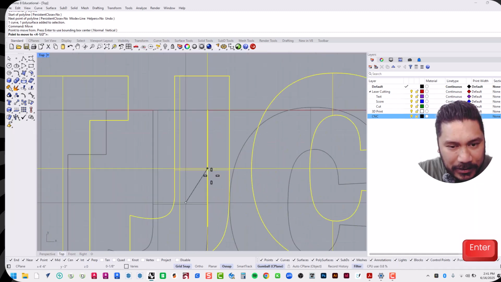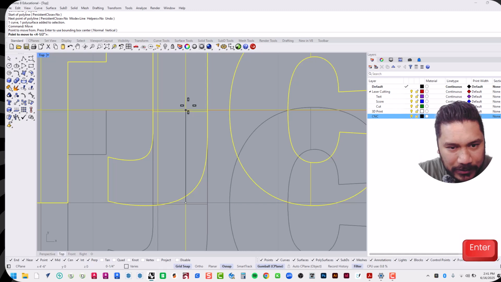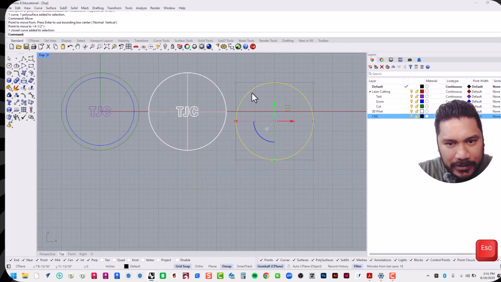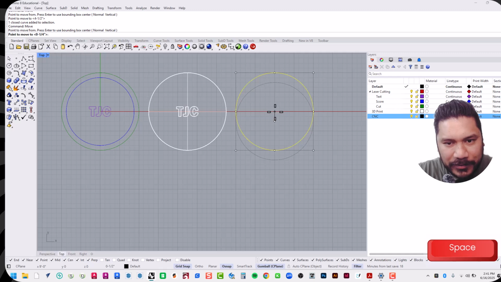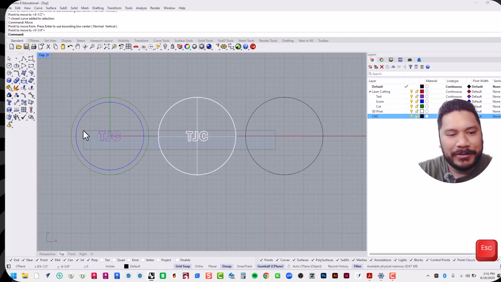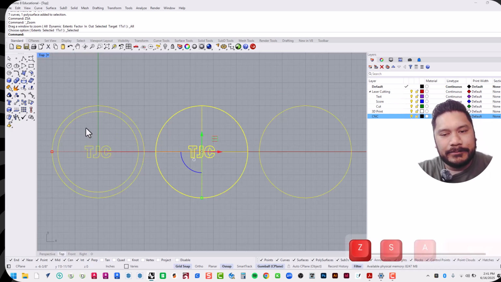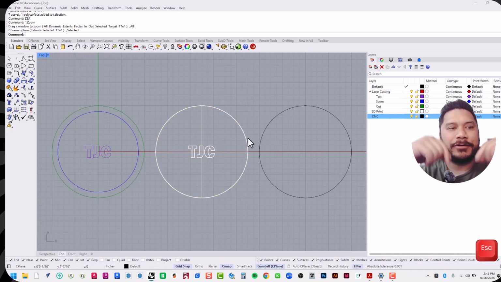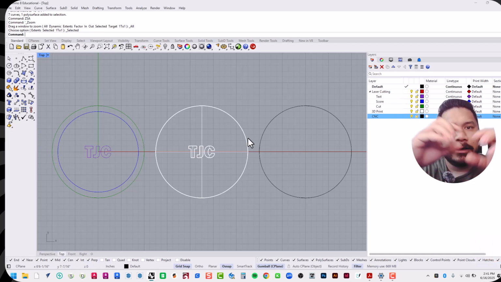So one thing I wanted to make sure to cover too is in between commands, once you're done with the command, hit escape 2 times. Okay, initiate a command, go through the command, follow through. Once you're all done with the command, escape 2 times. Okay, what that does is it ensures that you're no longer actively in any command, but it also ensures that anything you had selected is now deselected.